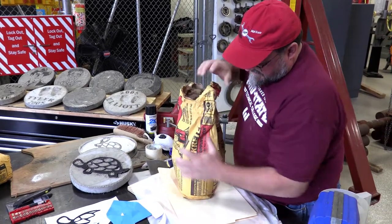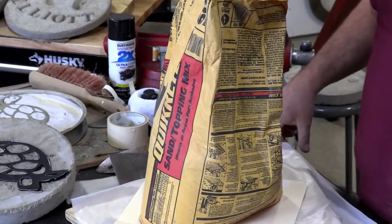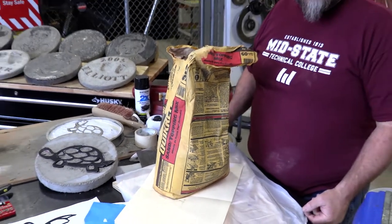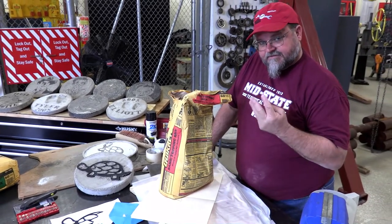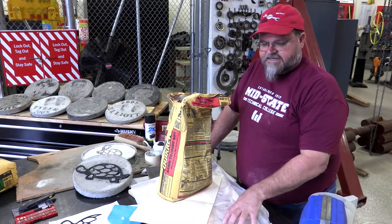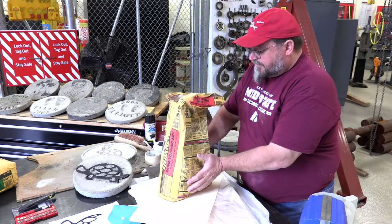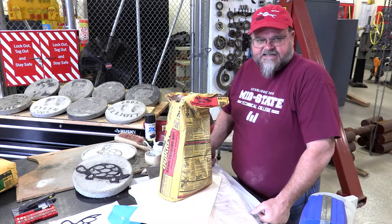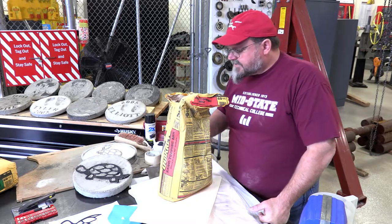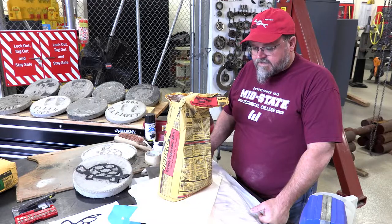What I have is, you can see this, called sand topping mix. You don't want to use regular Quikrete concrete because it's got bigger pieces of gravel in it, and that makes this harder to do. The gravel is called aggregate, and concrete is made up of three things: sand, aggregate, which is the gravel in it, and Portland cement. Cement is the part that helps it all stick together. We can get a pre-mixed bag of this for like $7 at Home Depot. It's rather inexpensive. It's 60 pounds. I've made three stones out of the bag, and I've got enough probably for three or four more stones. So plenty of concrete in the bag to make a few.